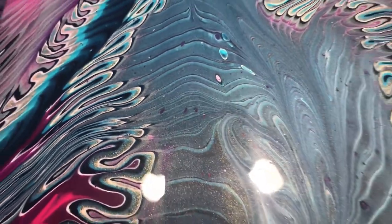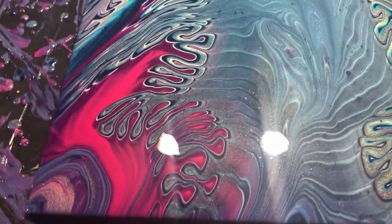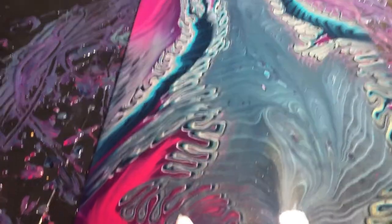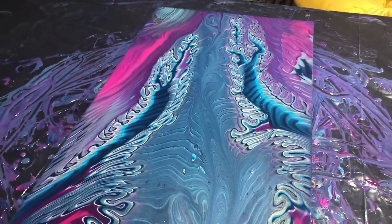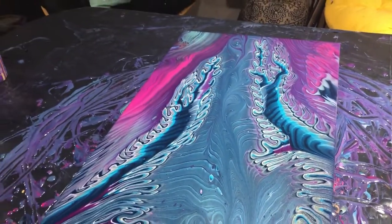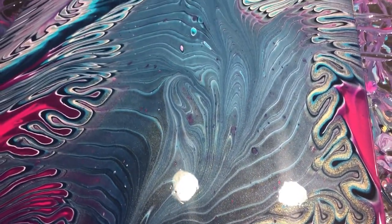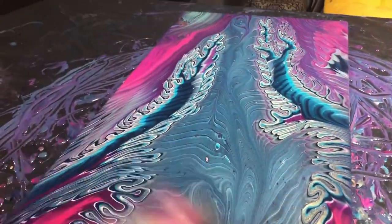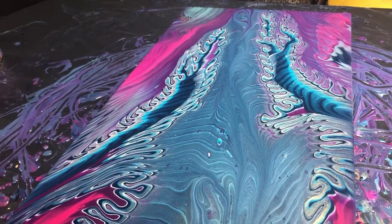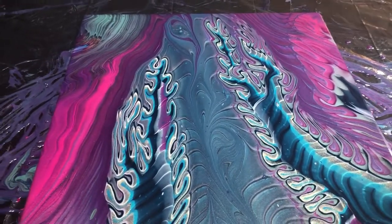Not getting a lot of cells lately with these colors that I mixed up together, because I believe I used more of the Liquitex Gloss Medium than I usually do and less of the Floetrol. And that sometimes just affects things. Sorry again for my feet. Floetrol can bring out a lot more interesting cells. But maybe there are not as many cells, because I used more Liquitex Gloss Medium, there's a lot of really good structure with the pigments.